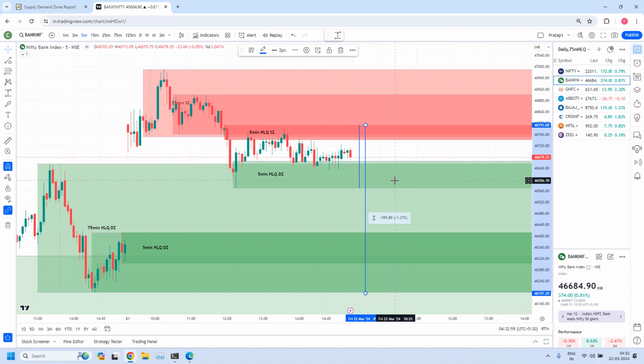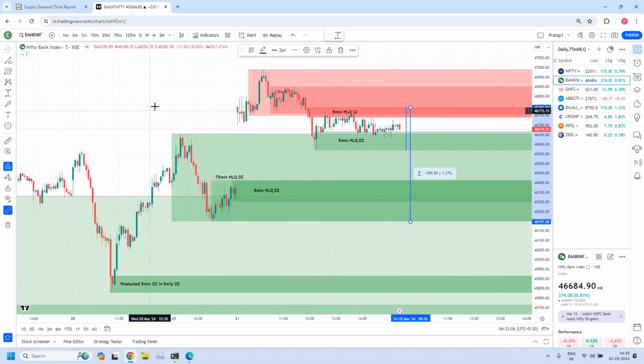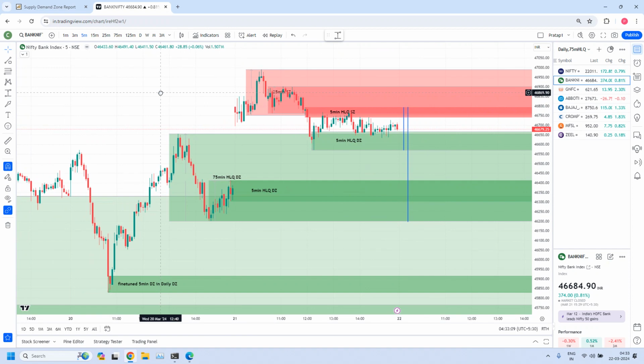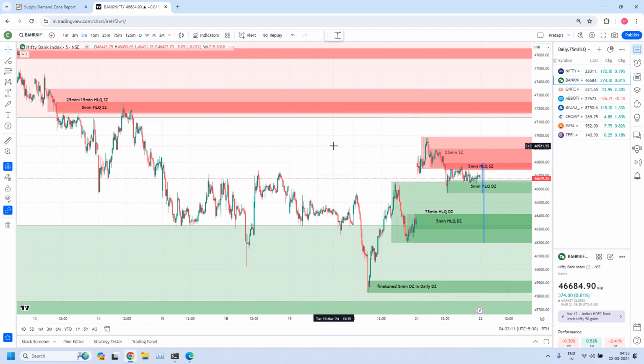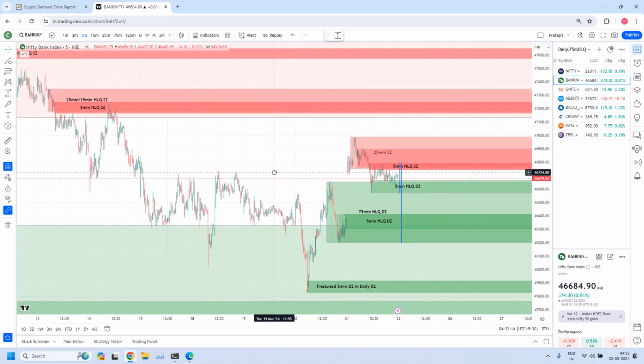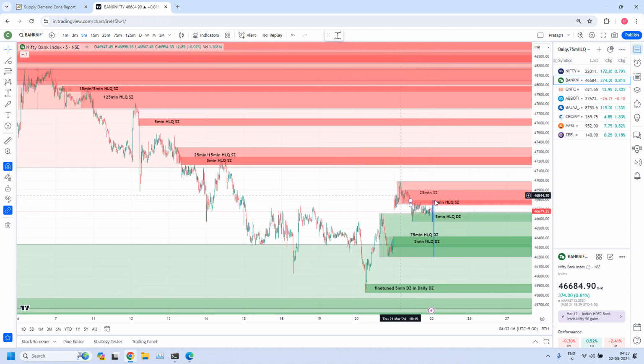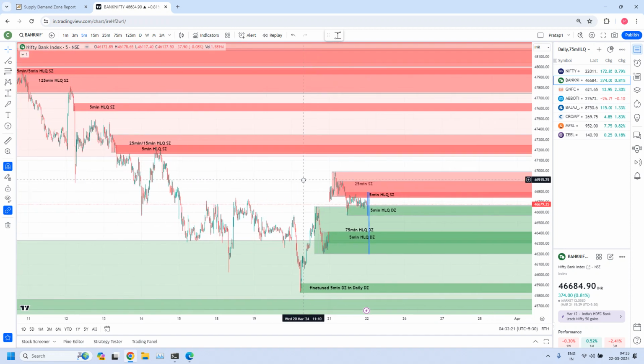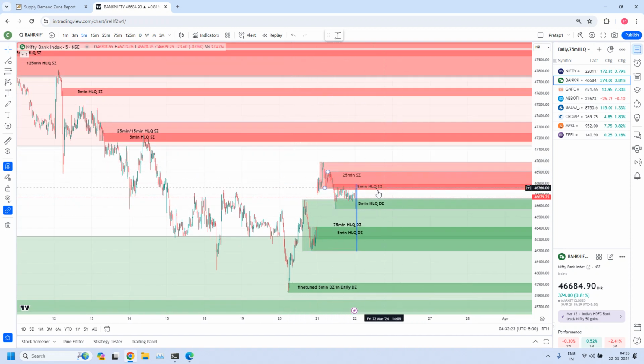Let us assume tomorrow bulls are aggressive. If bulls are aggressive, probably you will get a new range like this, because this entire 25 minute zone will be violated. Only the 5 minutes is high liquidity. Remaining all are normal zones, so easily this zone will be violated. We never know. Sometimes institutions again at a little higher may create a new order flow. That possibility is also there. We cannot rule out any possibility.